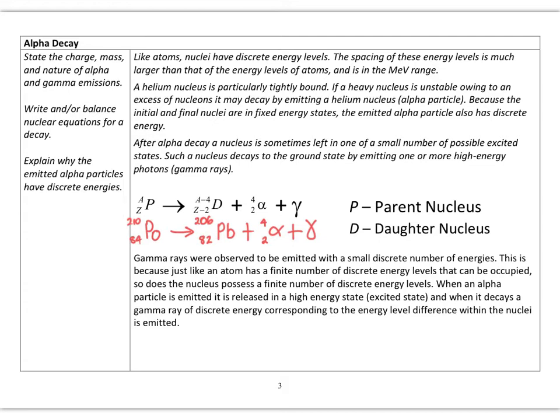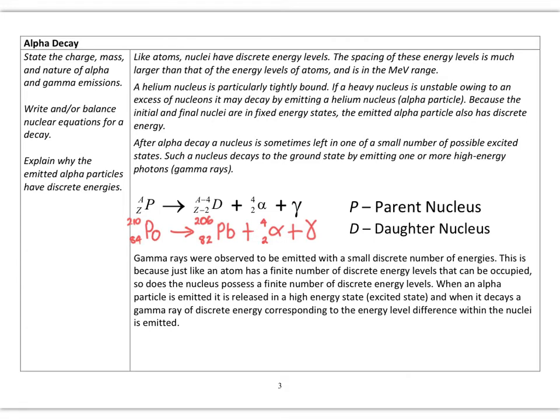Now, also, we just need to be aware that the alpha particle will be released with what we call discrete, or a certain number of fixed energies, and that is because, once again, we have energy levels within our parent and our daughter nucleus. So when they go from one energy level to another, there is a fixed number of energy level differences we can have, and the energy that's lost between those fixed levels will be transferred to the alpha particle. So it must have one of those fixed ones.